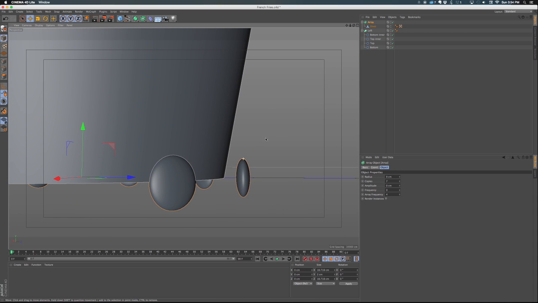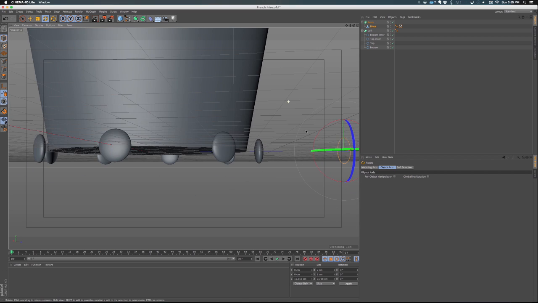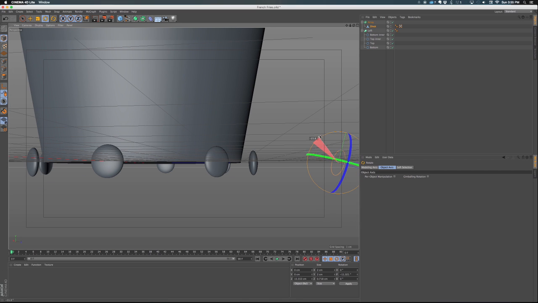My divot, as you can see on this one, is not sharing the same angle as the cup. I want them to be tilted at the same angle, but if I choose divot inside of my array and hit R to rotate the divot, you'll see that nothing happens. It seems tilted, but the copies don't do that. The reason is, once something is in the array, you have to enable axis editing in order to be able to turn your item, and then you'll see it be cloned in the array.